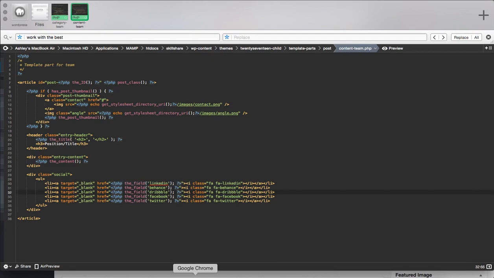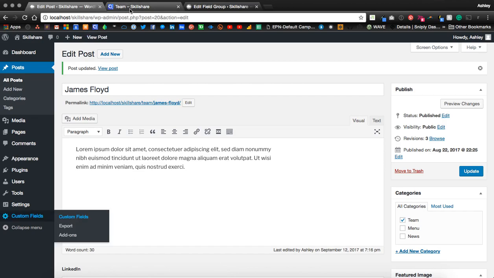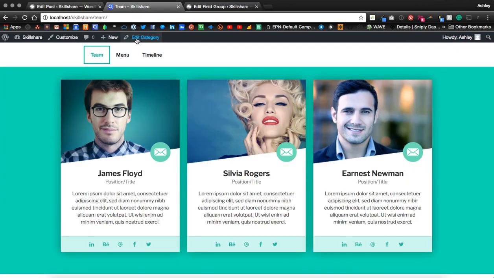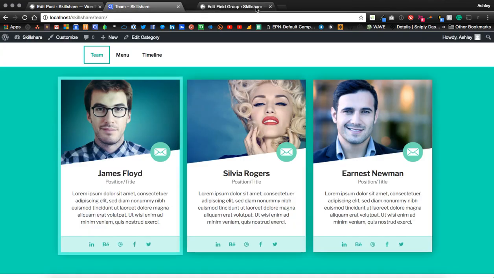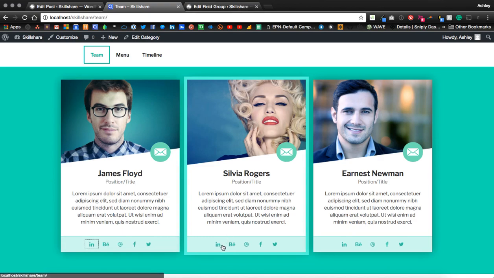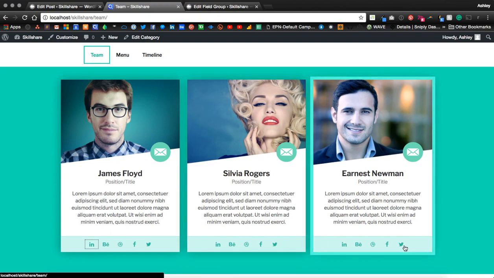So I'm going to go ahead and save and preview the first team member. And as I hover in Chrome, you can see each of our links now for James has the link, whereas her links are still blank and his links are still blank.